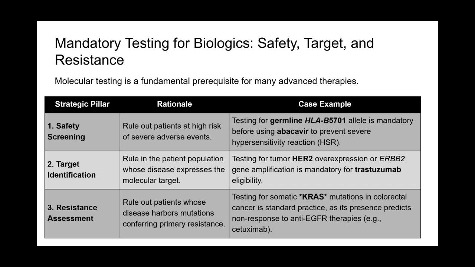While pharmacogenomics has traditionally focused on optimizing the use of small molecule drugs, its importance has grown even more in the age of advanced therapies, where it is often essential. For many biologics, such as monoclonal antibodies, and cell and gene therapies, CGT, genetic or molecular testing is not just a tool for dose optimization, but a crucial step in determining patient eligibility. This testing ensures that these highly specific and often expensive therapies are given only to patients who can benefit from them or who will not be unduly harmed.